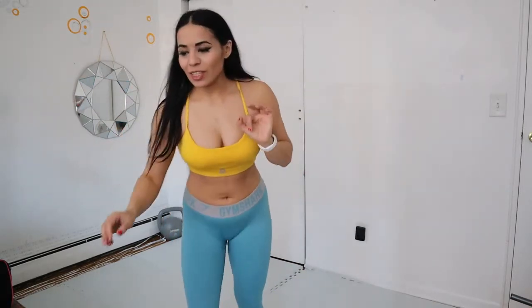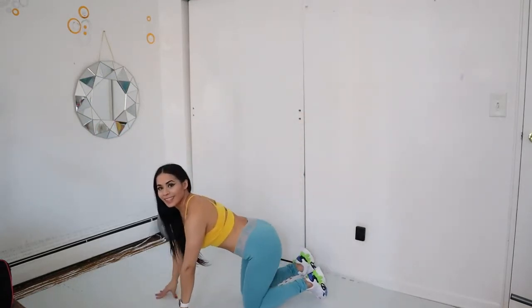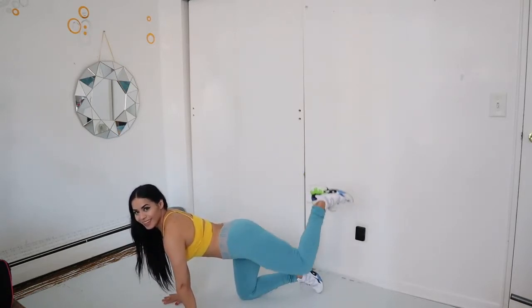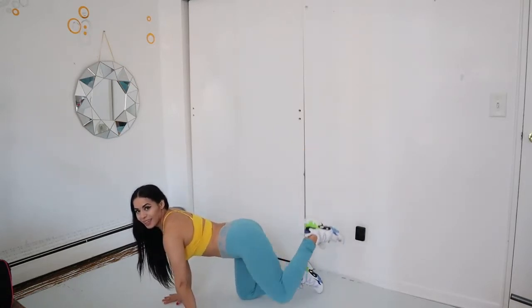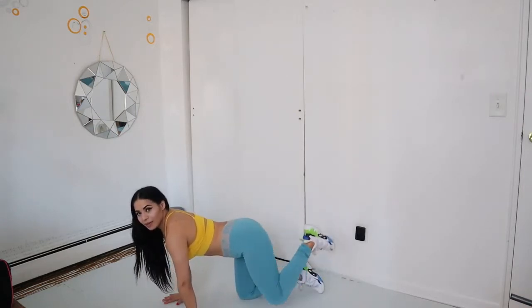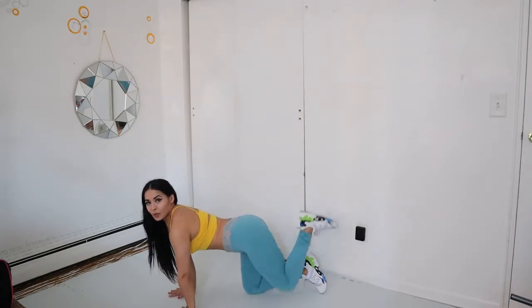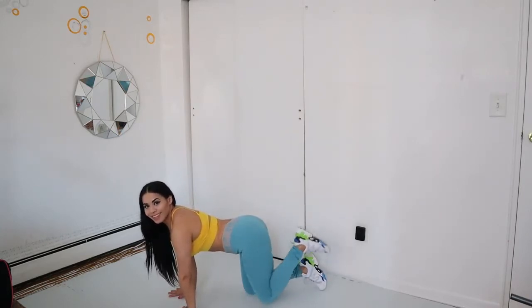Our next exercise is glute. We're gonna do the glute kickback. Down to your knees. Bring this left leg off. Try to go slow and squeeze your glutes at the top.